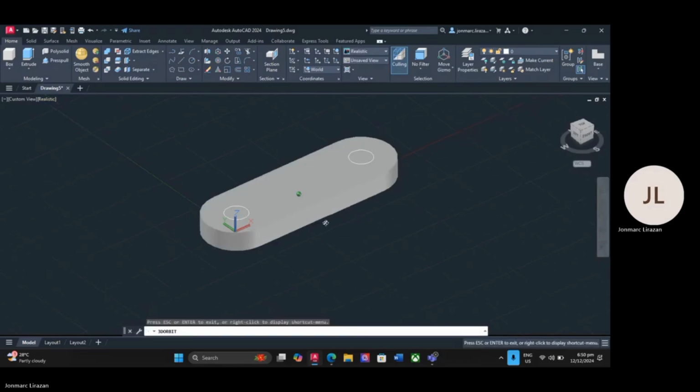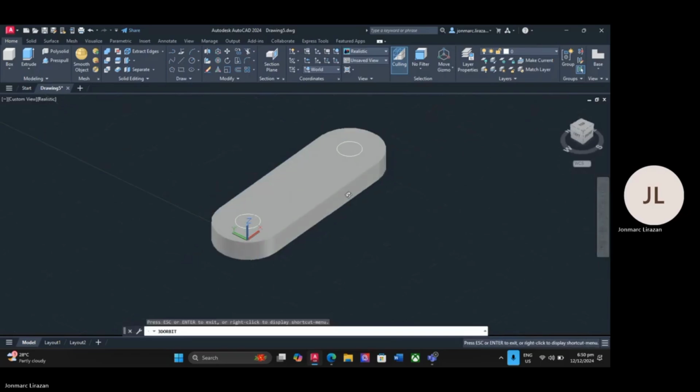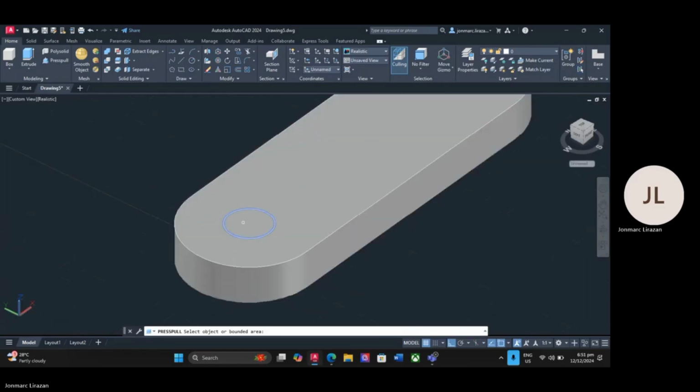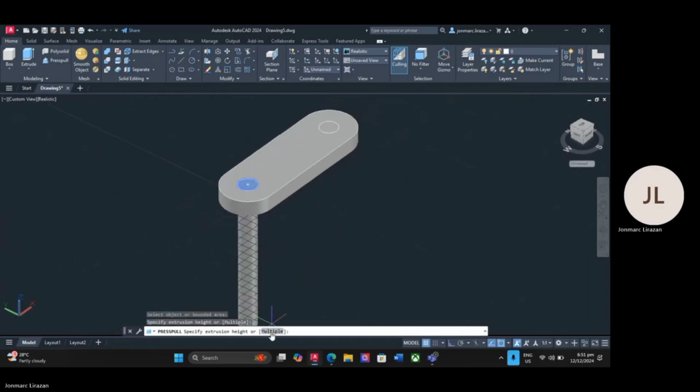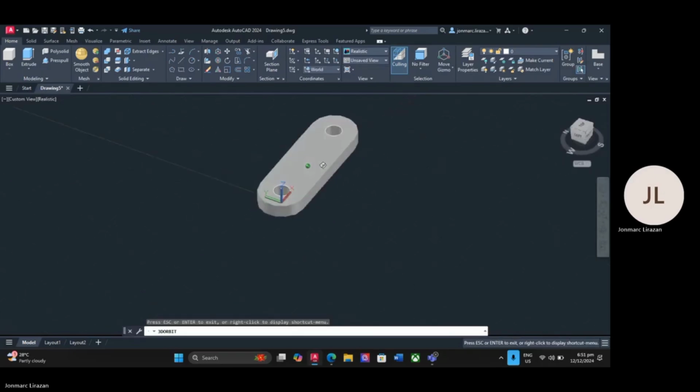And that's it. Again, our next step is to create a hole, and that is the purpose of these two circles. So we need to create a hole by clicking Presspull and putting your cursor on that face. Make sure that the circle is highlighted. Once you click that, click this multiple option, then click the other circle. Make sure it is highlighted, then enter. And the result will be like this. Make sure that the direction is downward so that we can create a hole. That is for the Presspull.